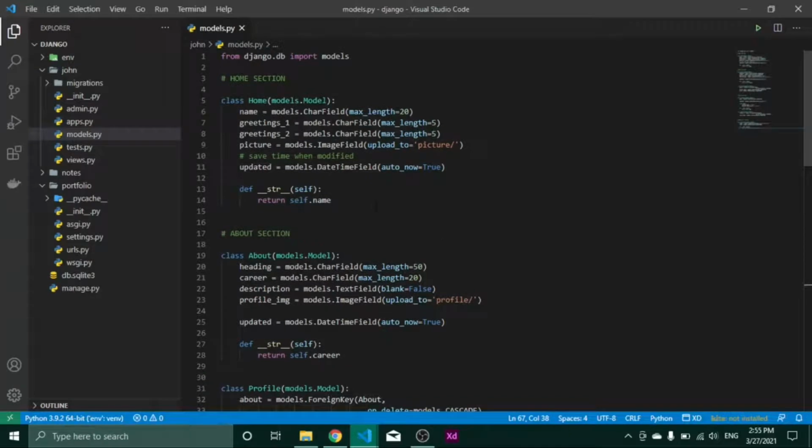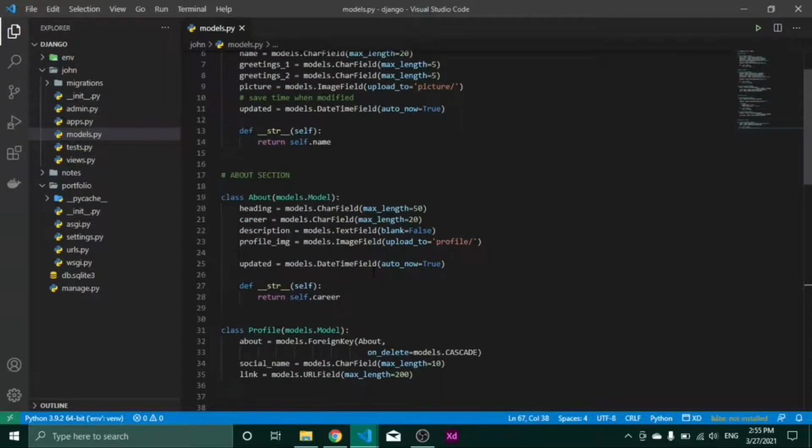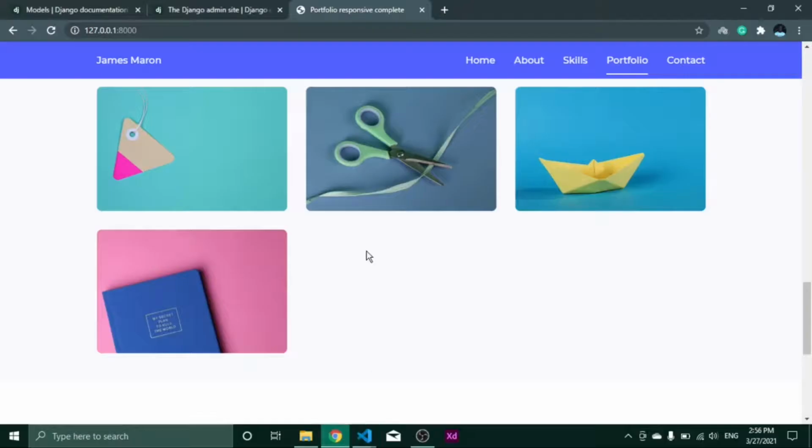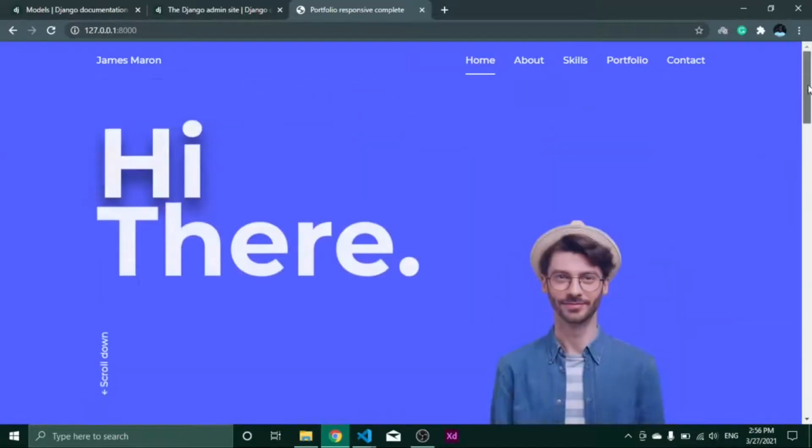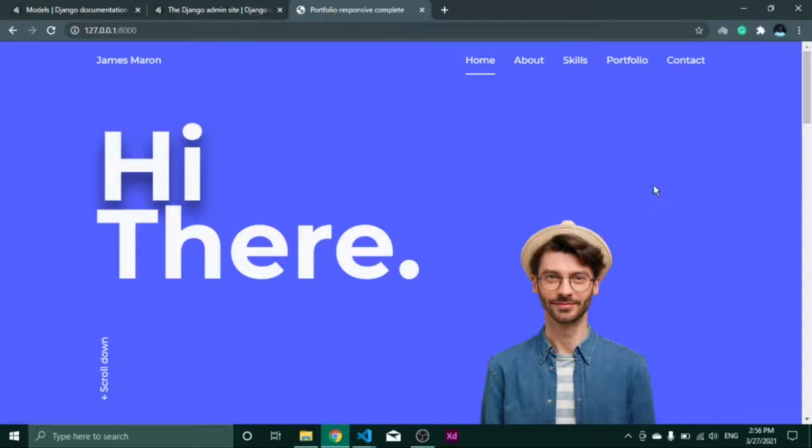I've defined all the data as per my requirement. So when creating a website, when adding the backend, you don't just go ahead and create your models without knowing what you're building. For example, we already have this front end and we know that we want to make this page dynamic, so we go ahead and create relevant data that is going to make this content dynamic in such a way that we can store, modify, and keep updating the information.